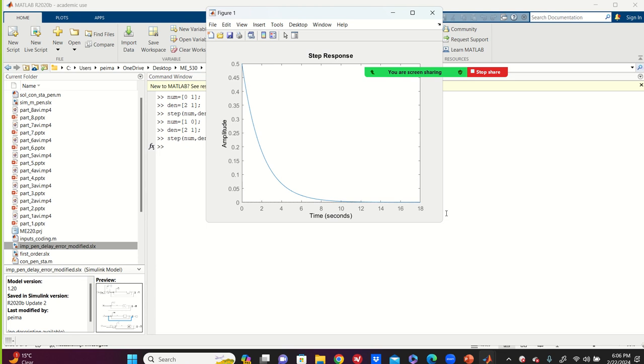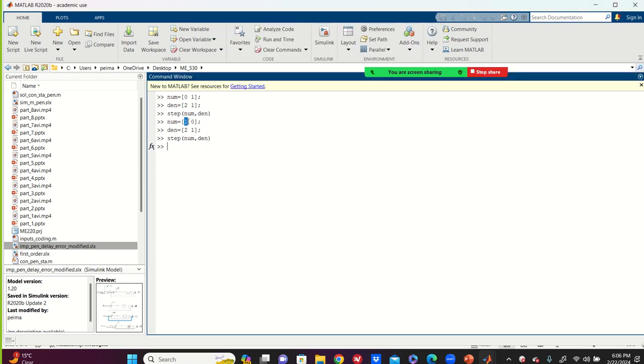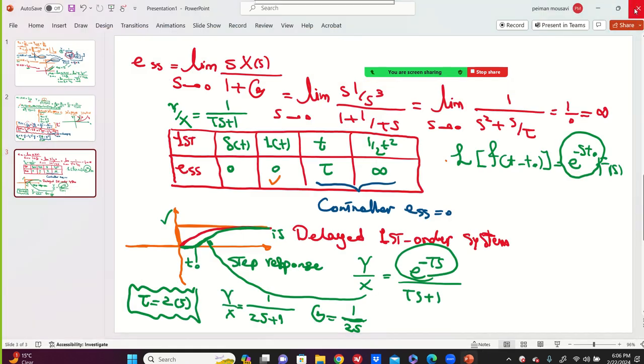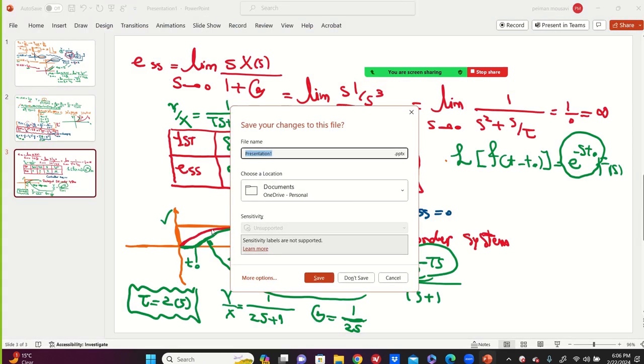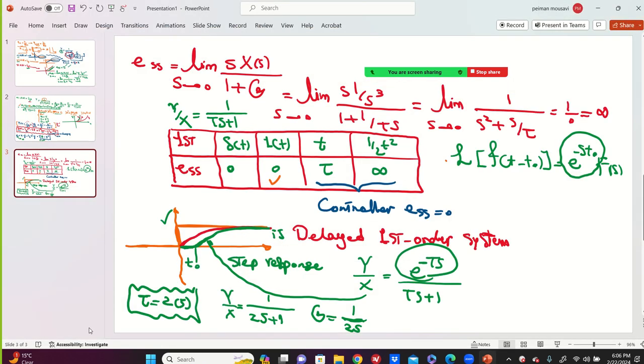Remember that we were doing this together, guys, the other day? Okay. This 1 means S. This 1 here means S. We added a derivative. That's right. So this is what we have here. Okay. Now let's go back. I'm going to share the Simulink code with you after the class. Let's go back to the notes.